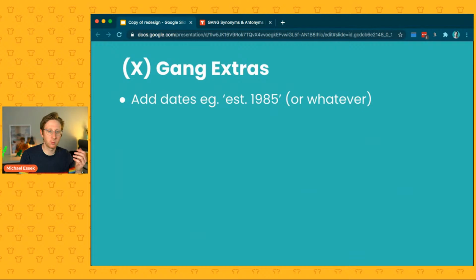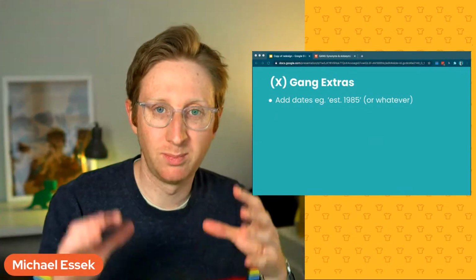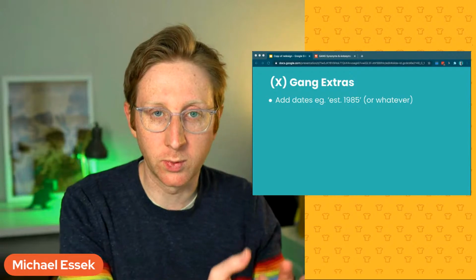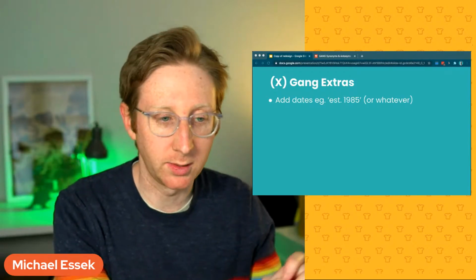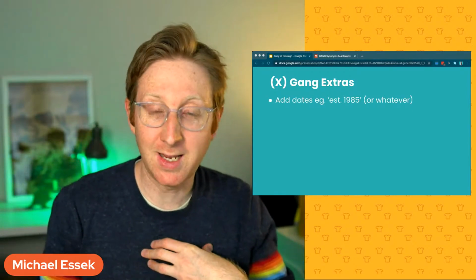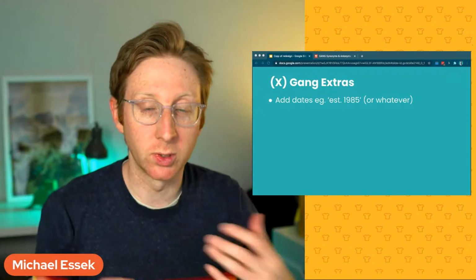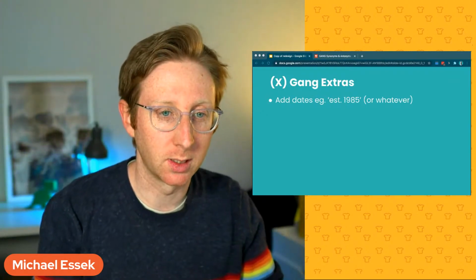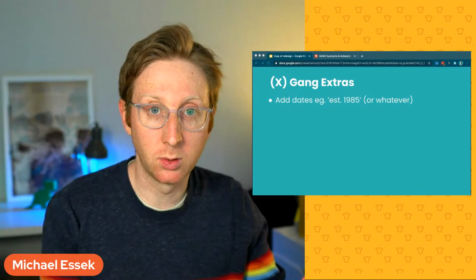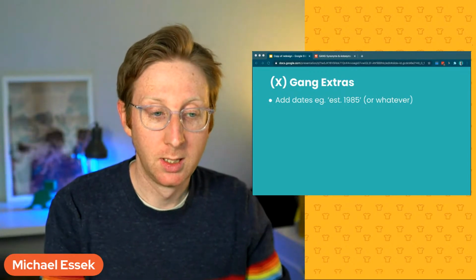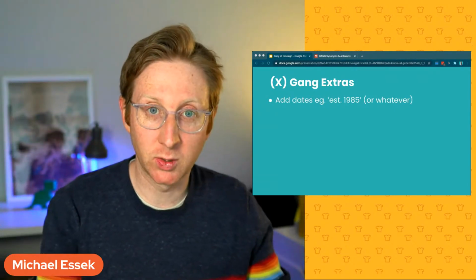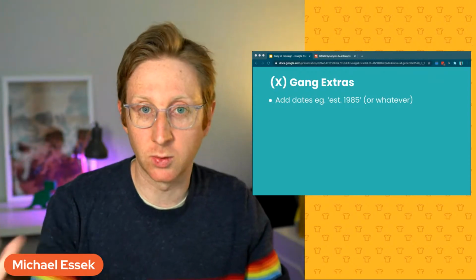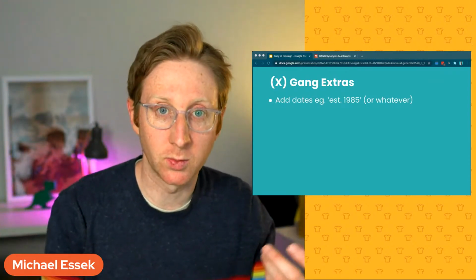One thing that's quite popular on badges and logos for organizations or clubs or colleges or teams or societies is to have things like dates, like established such and such. It gives it credibility, established 1985 or something like that. So if that's relevant to your niche, you could add a date. You could add an established date, or date to date, 2001 to 2010 or something like that.